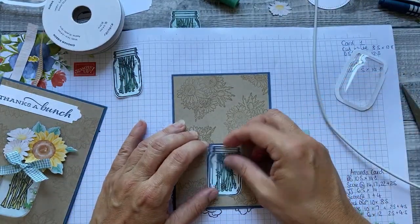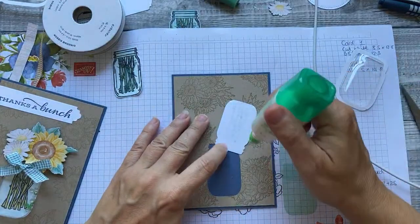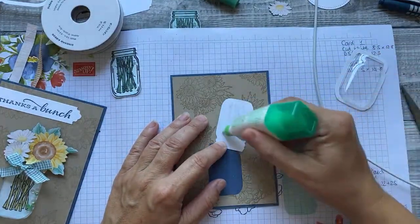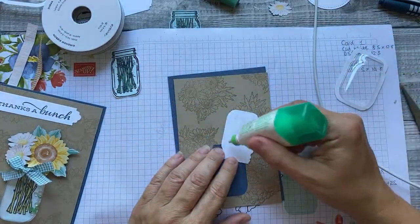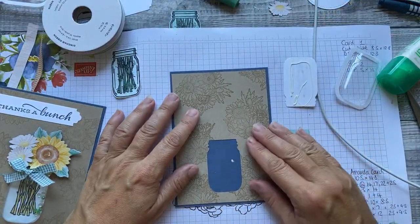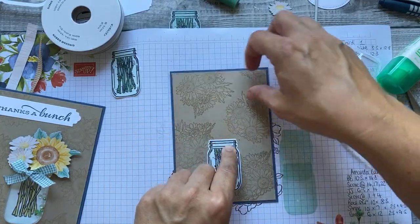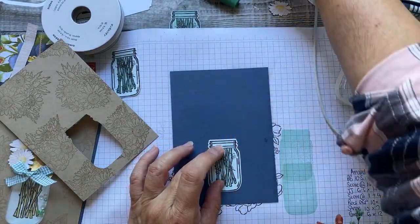So what I'm going to do is I'm going to hold this in place, but I'm not going to stick it down. But I am going to put a little bit of glue on the jar. This is my favourite glue. Oh man, I'm going to have to let go and move that. Right, there we go, I've got a bit of glue on it now. Okay, let's move it back into position. So I've got it equal, I'm happy with that. And then I'm going to take my jar and I'm going to pop it in the hole there. And then I'm going to remove this out of the way and hold that down. So I know that's exactly where I want it. Yeah, I hope that makes sense.